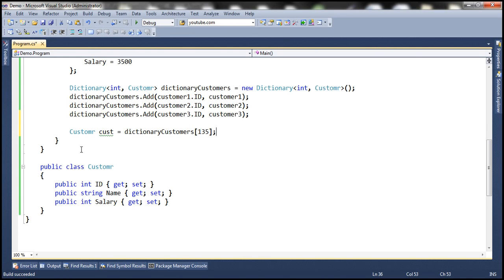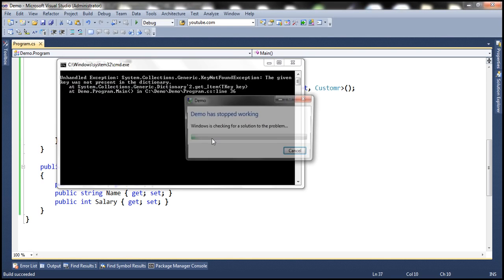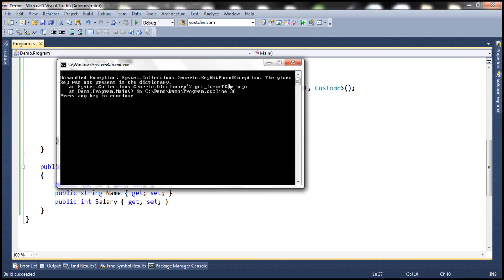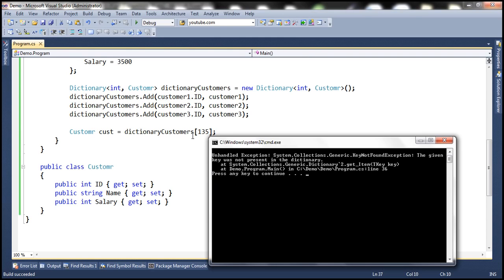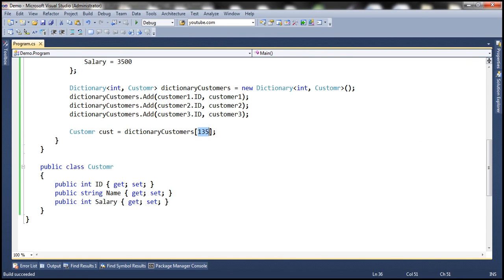Now, does this dictionary contain a value with that ID? No, it doesn't. So what happens when I try to build the solution? Build succeeded. We don't get any compiler error, but when I actually run this, we get an exception at runtime. KeyNotFoundException. You try to look up a key that doesn't exist, and that's why we have that exception.